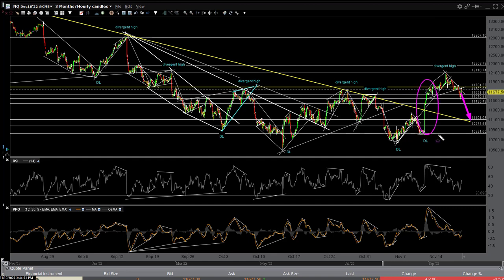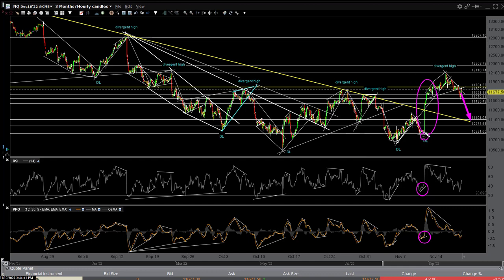That was, again, technically induced, because we had divergence. We even had a little divergent low there at the time. Right there, you can see the positive divergence. But more so, we're coming off that big weekly divergent low and daily divergent low on not just QQQ, but all of them. SPY, IWM, they all had the divergence.